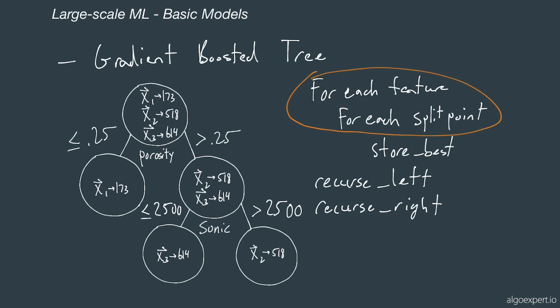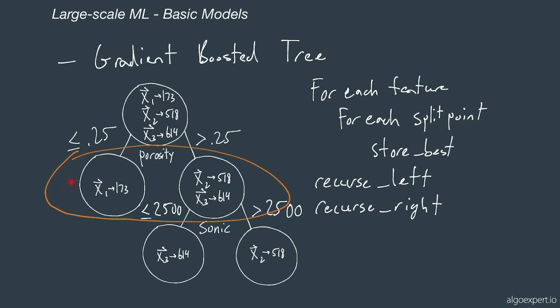So some pretty obvious things that we can do is analyze every single feature and every single split point for every single feature in parallel. A less intuitive thing that we can do is analyze every single node on a particular level in parallel as well. So here, that would mean evaluating all the features and the split points of each feature for every single node as we descend down the tree.